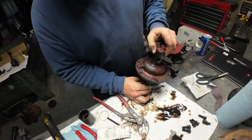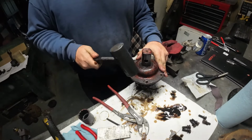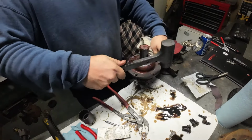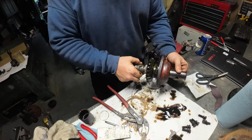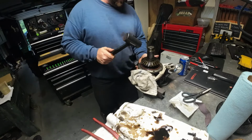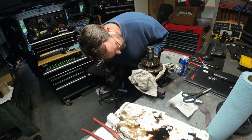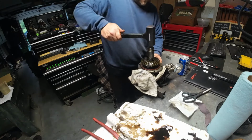Alright. Let's see if we can punch the bearing home. Going in nice. Sometimes you have to invert it and pound the shaft in, but it's going in pretty smooth. So I can't get it all the way home the way it is, so I'm going to pound it on the rear side of the shaft. We'll check in to make sure we're okay. Yeah, I still got like at least an 1/8 inch.